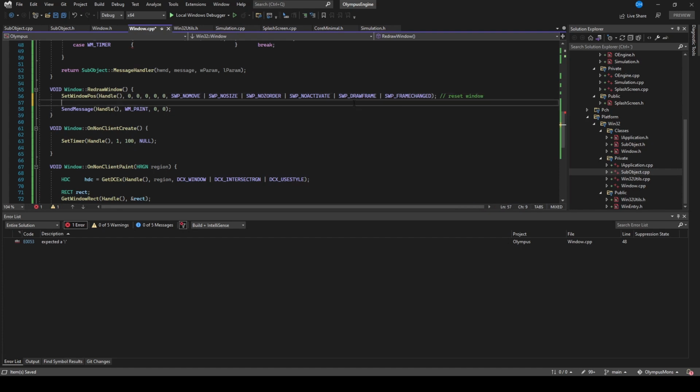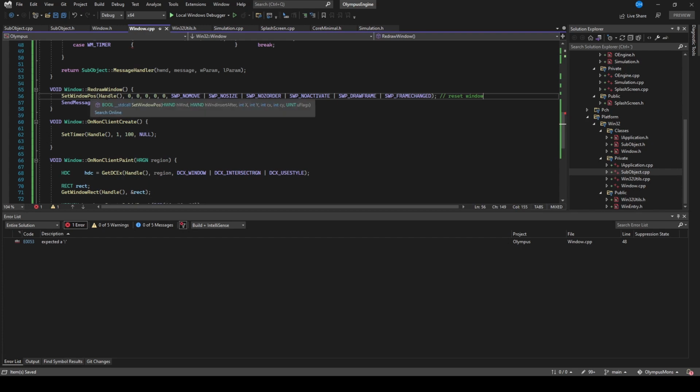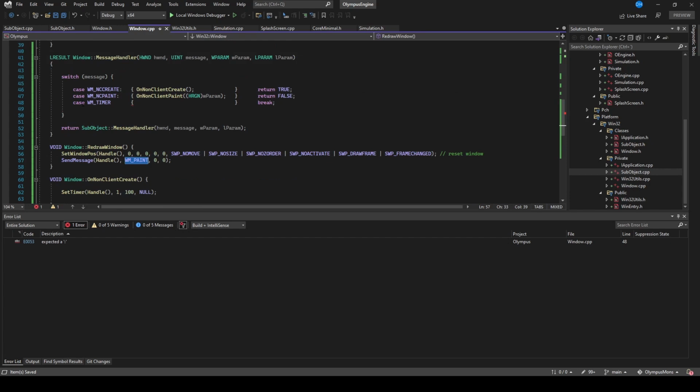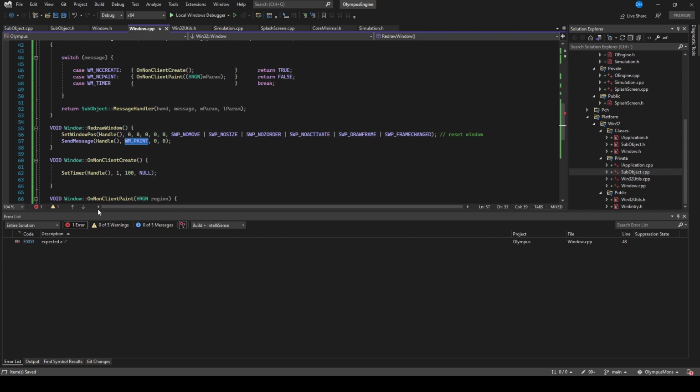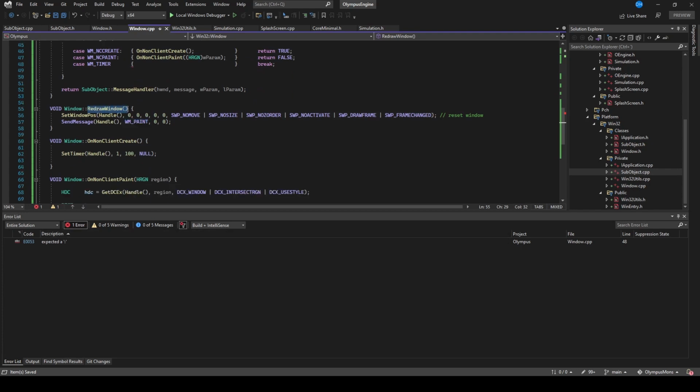Reset window is wonderful, but once we actually get into painting what's inside the window, it doesn't actually repaint what's inside the window properly. So we're going to add in the WM_PAINT function, and we're going to send that message so that it will call our WM_PAINT function. Now we've done that, let's just put this into here like so. And let's put that in there. We're going to need the colon there. And let's put break, and let's test this again to see if we can get our window working now.